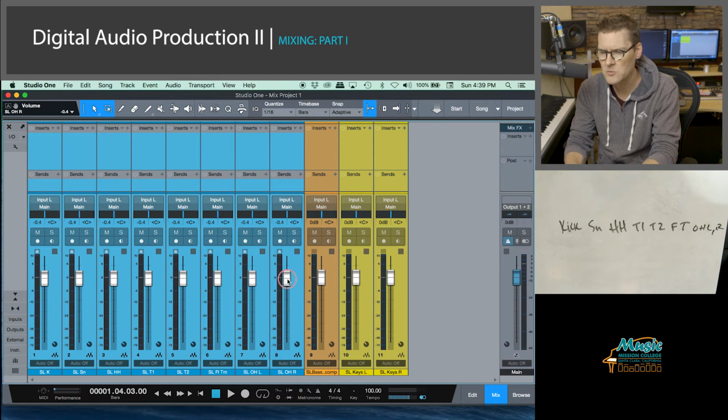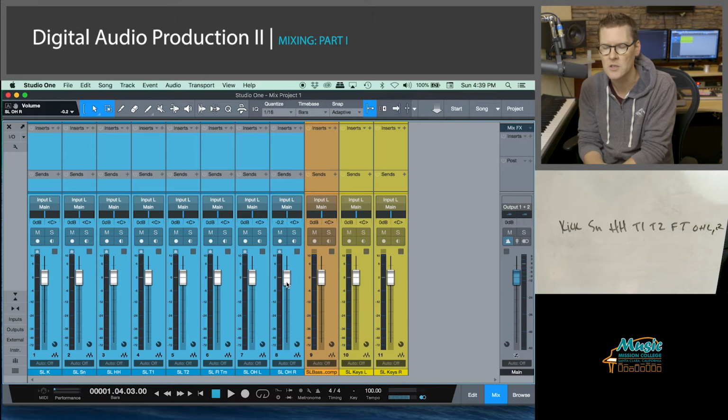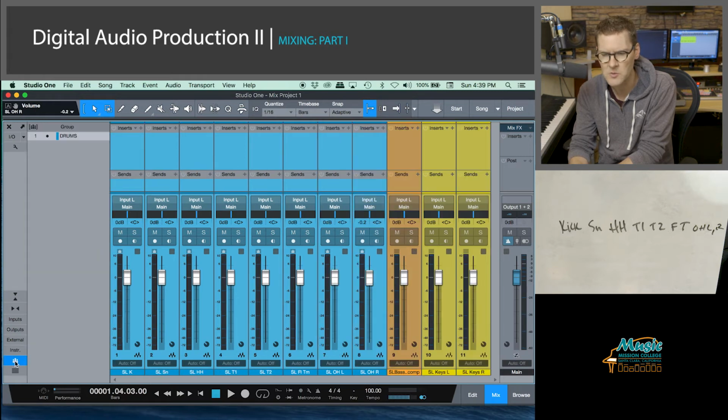And if I needed to move just one of these tracks, I can hold the Alt key and move an individual fader. And we're going to do that for sure because we want to set up our rough mix of just the drum kit. So we're going to need to sort of bypass that group designation. The other thing you can do on the left-hand side of the screen over here is click on Groups. And then it shows all the groups that you've created and you can turn them off and on right there. So that's another way to do it.